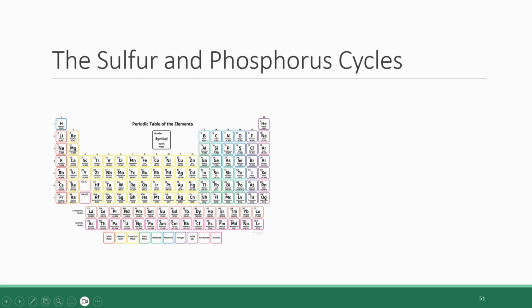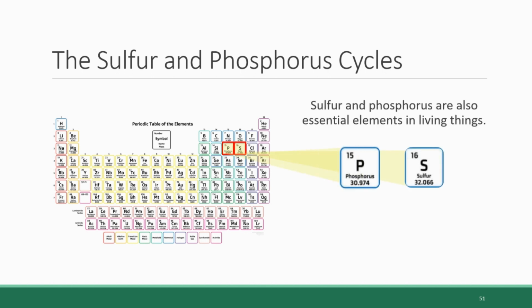So, we've just talked about how nitrogen flows through living and non living parts of the environment in some detail, and we've looked at the carbon cycle as well. We still need to look at the biogeochemical cycles of two additional elements that are crucial for living organisms, and those are sulfur and phosphorus. However, the good news is that the level of detail that we go into here is going to be far less than either the nitrogen cycle or the carbon cycle.